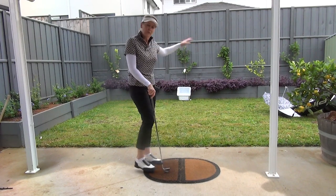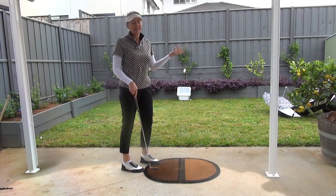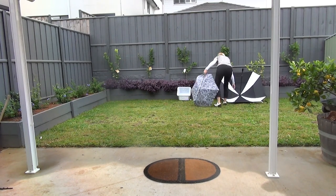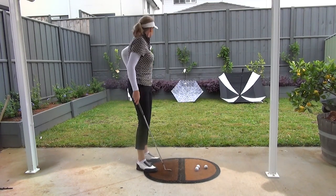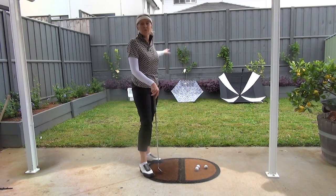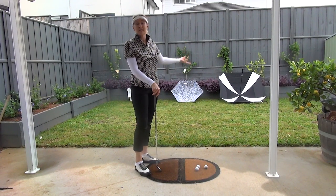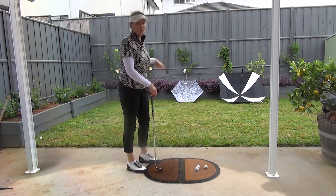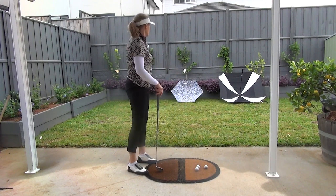And then what you can do is put all three of your targets out and rotate around the different targets and play some games with yourself, see how many in a row you can get. You might say to yourself, I'm going to do three balls to each target. And for the easiest target, I'm going to expect two out of three. For the next easiest, I'm going to expect one out of three. And then for the third one, anything I get in is a bit of a bonus. It's just to create your own games and you can make a bit of a fun session out of your pitching.